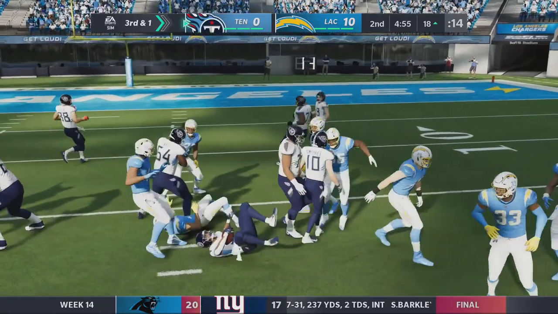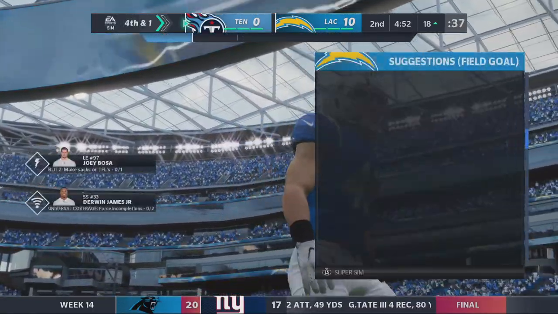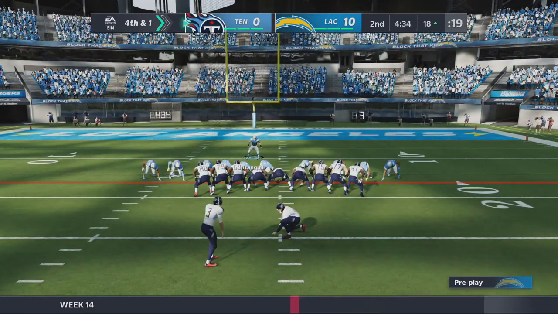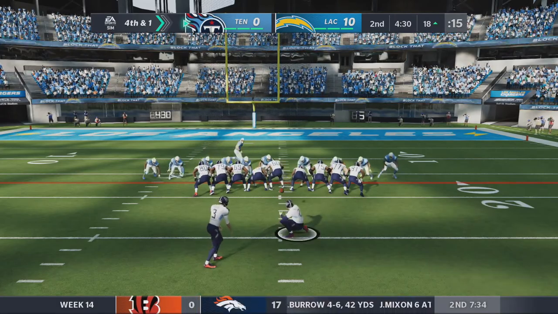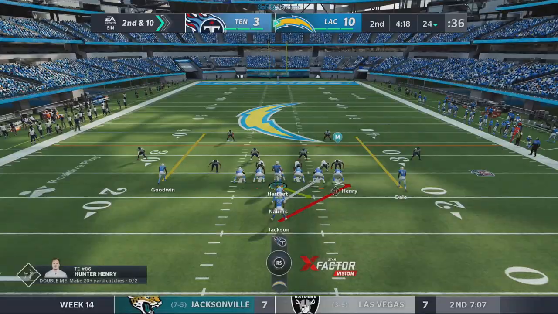I think we stopped him. There's no way he should have got across that. Yeah, he didn't gain anything. Would they go for it here? Guess not. Settle for three. Is this a spot we'll go for it? Probably not. You're only up by 10. Well, I'm only up by 10, so. Probably wouldn't. Good decision. They'll take the three.